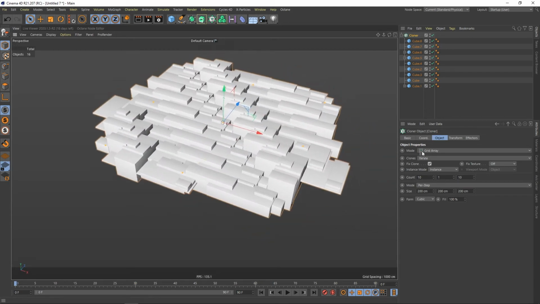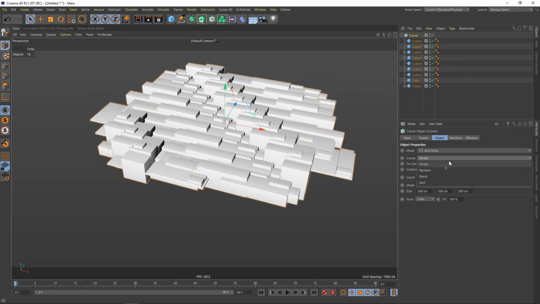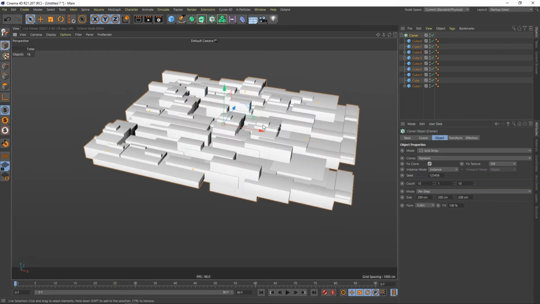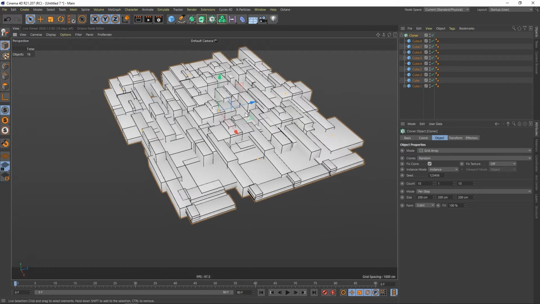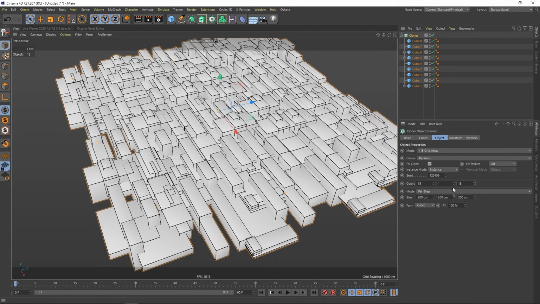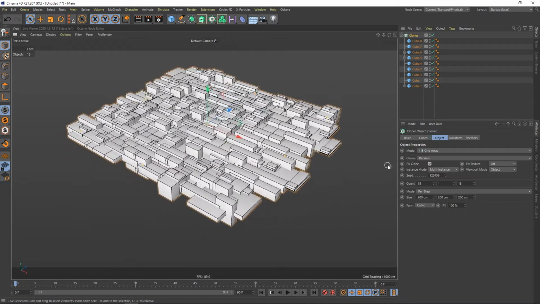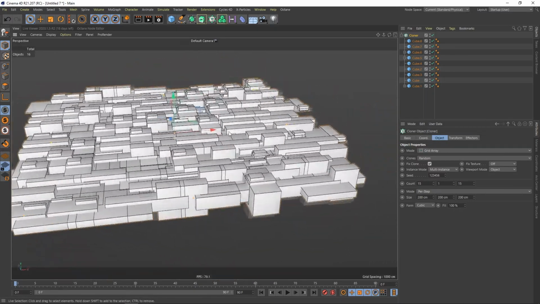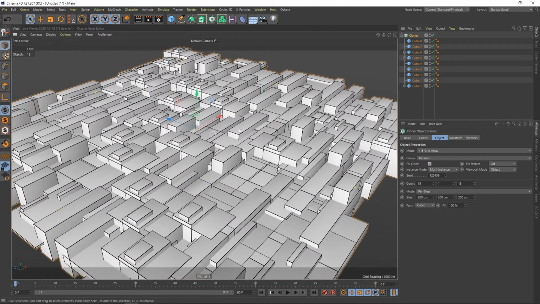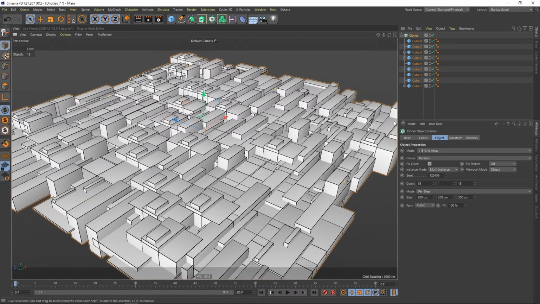That's a good start, but it is too organized. So I would put this one to random. Okay, that's nice. I just want to see my lines here. That's helpful. Let's go with 15 by 15 and put instances to multi-instances. I think this would be faster in calculations. Of course, you could already be satisfied, but I want to give it a bit more randomness.